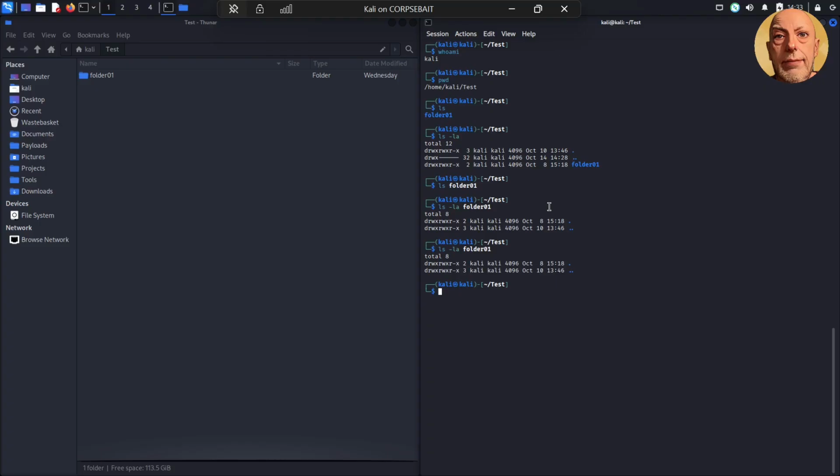Right, now using the command line in the terminal, I don't really want to be stuck in folder 1, or in the test folder, beg your pardon. So where I'm at the moment, I'm in the test folder. If I want to change folder, I can go up one, so I'm going to kali.